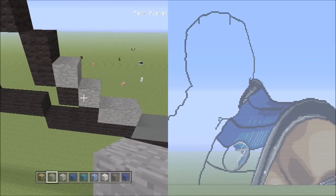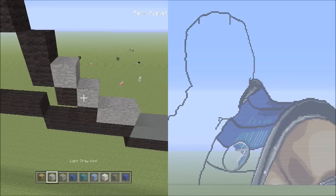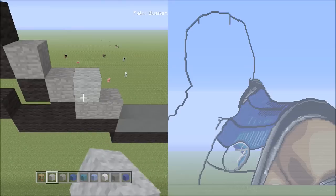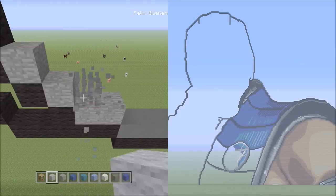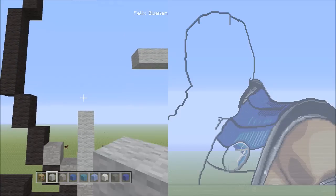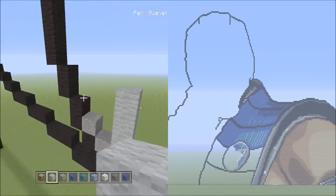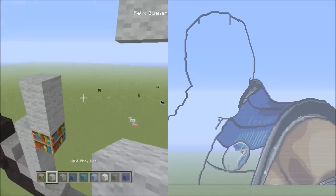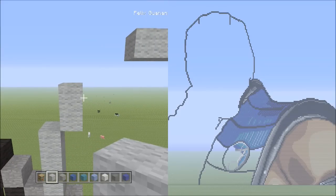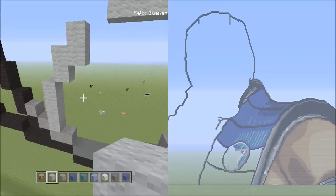And once you've done that, we're going to be switching over to the light gray wall. And starting on top of the left block of these two stones that we had going across here, we're going to be adding 4 light grays going up. So that's 1, 2, 3, 4. And now we're going to be placing 2 blocks going up on the right. That's 1, 2. And now place 2 more blocks going up on the right. That's 1, 2.